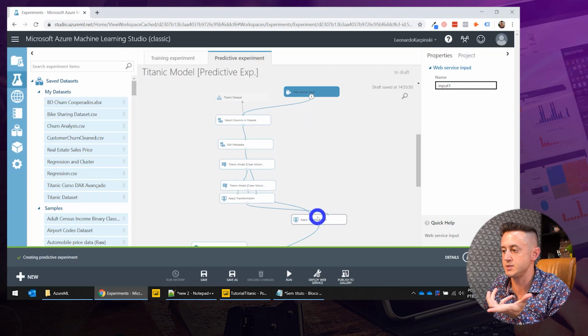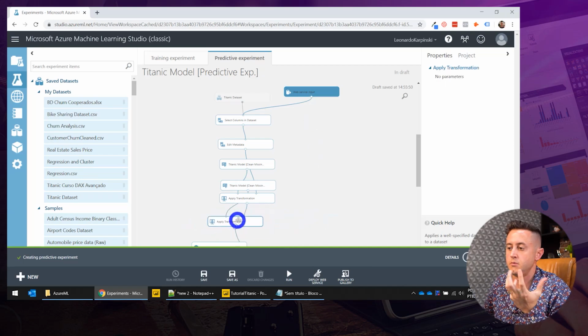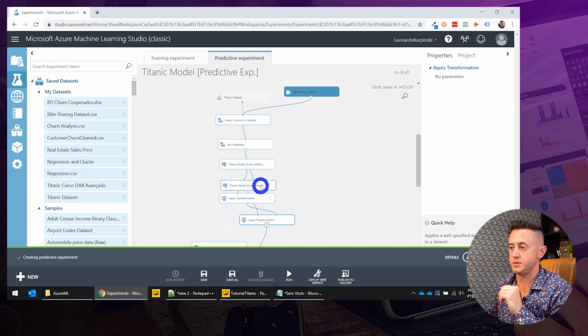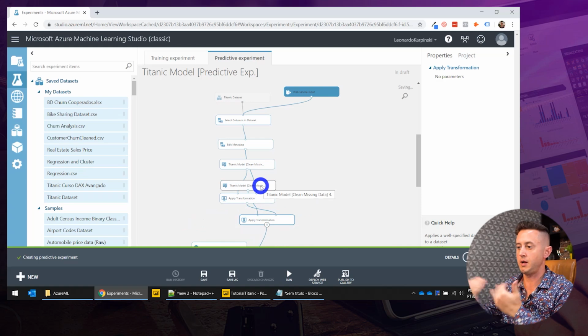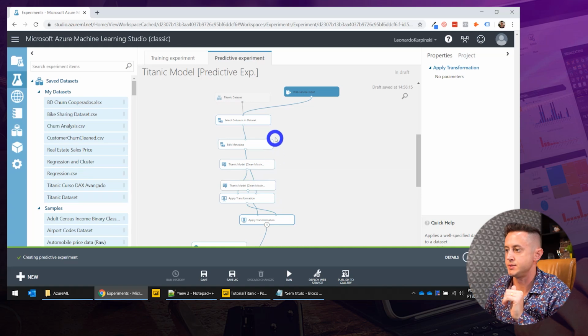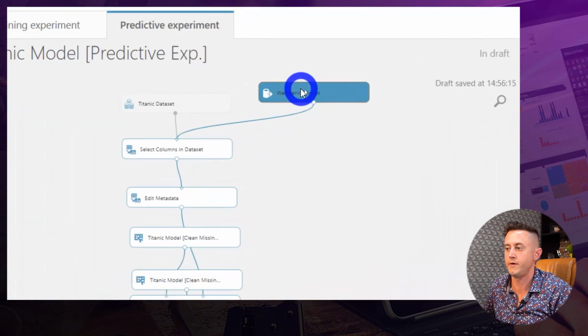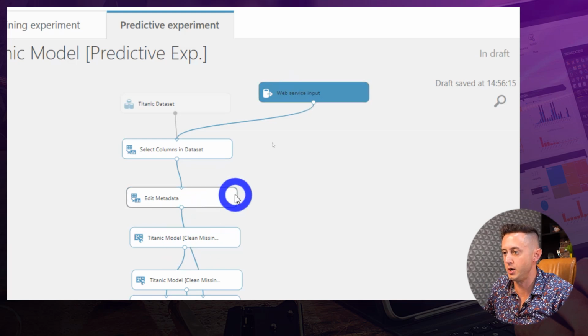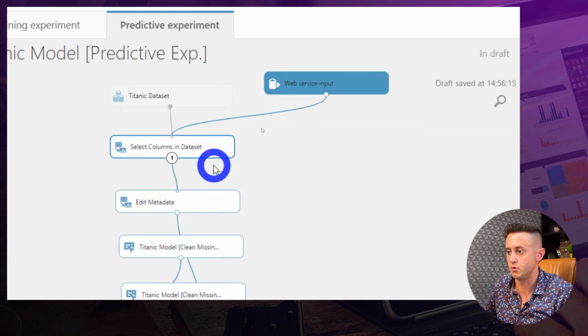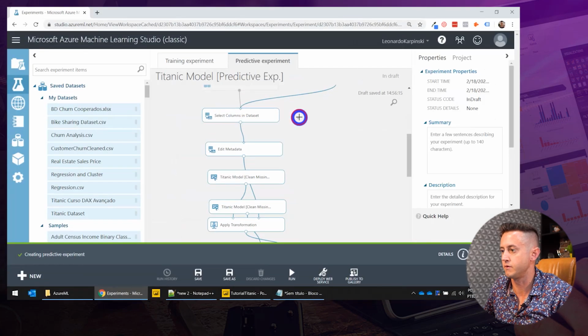You can make changes here that will not affect the model, but will affect the input values you want to put in and the output values. If I keep it like this, without any changes, it's going to ask for a survived column. But I don't have a survived column in the new values. I want to predict the survived column. So I can go here and do it like this.